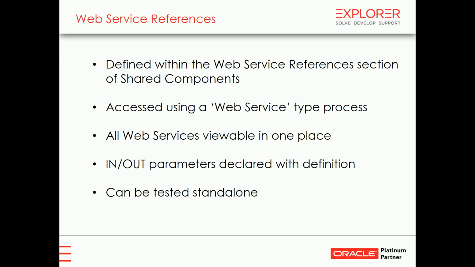For web service references, each web service is defined within web service references in shared components. They're then accessed using a web service type process. You can easily see all the web services in your application and what parameters they're using, and it's easy to test them standalone within shared components.